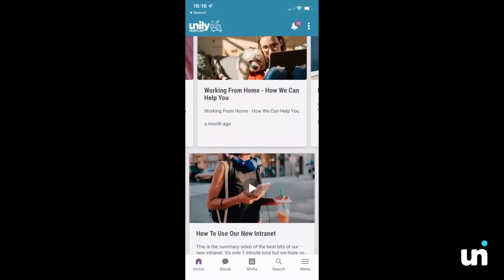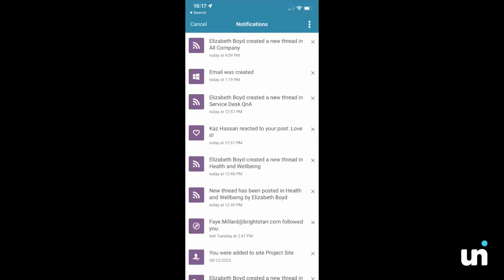And the second thing I want to show you is, Matt showed you earlier how he could use his notification experience. I get the same rich experience, so me as Bill Romero can quickly see what actions I have. If I look in the top right hand corner of the screen, you will see that I've got a little notification bell with the number of notifications I've got to get to. So you can see here I've got multiple notifications, some similar to the ones Matt had, some targeted specifically at me as a frontline worker.